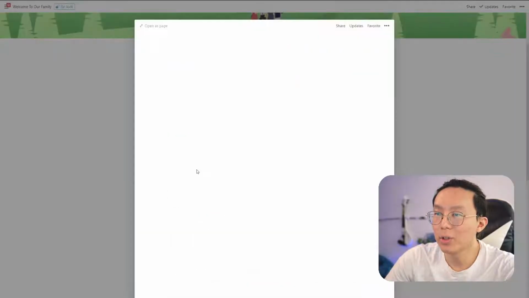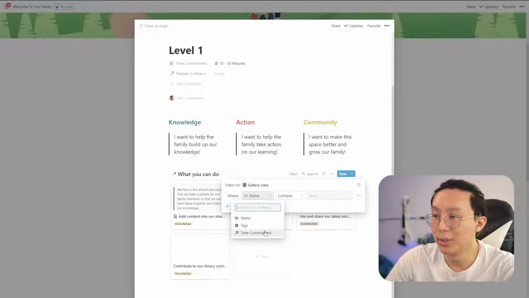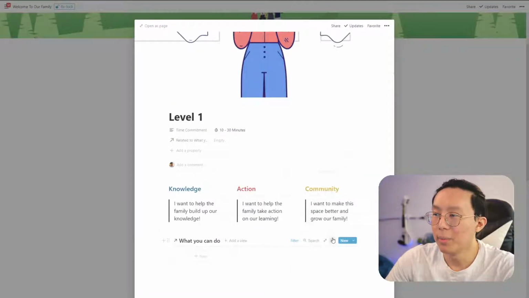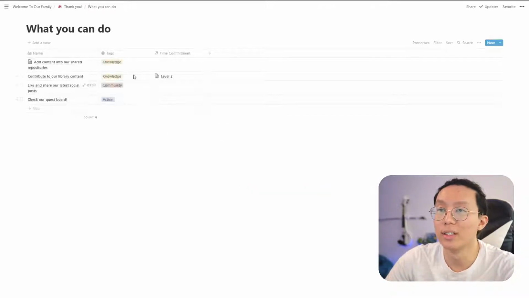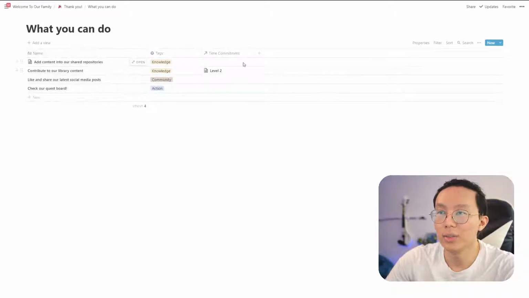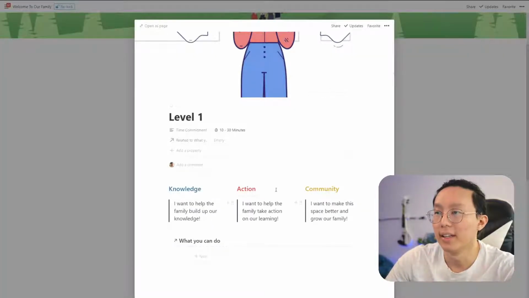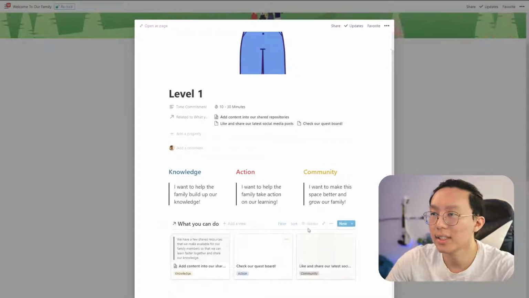And then if I want to go back to here, I also want to add a filter in the same way. I'm going to add a filter on the time commitment contains level 1. And then I'm going to add a sort on the tags. Now you see that nothing shows up. Well, that's because I haven't tagged the other ones yet. I haven't created the property for those. So these ones need to be level 1. So let's show that it's level 1, copy, paste, and then I can see that these will all automatically show up now in level 1. Simple as that.